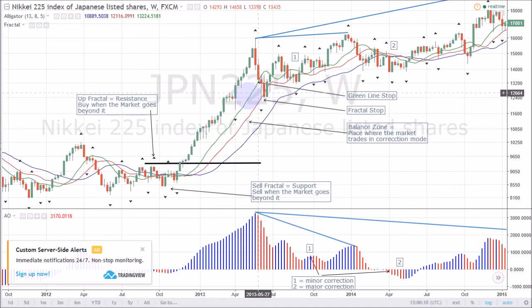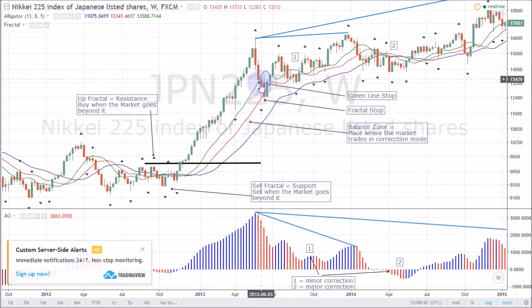Now, as the market is finishing its trend, you have numerous ways in this fractal trading system to get out of the trend. You can do it really easily and securely simply by exiting as the market approaches the balance zone. Now, the balance zone again is these three moving averages here that have been scientifically researched by Bill Williams of Profit Unity, and this is pretty much the place where the price always comes back in a correction. When you take a look here at all of those phases where the market was weak, it always came back into the balance zone.